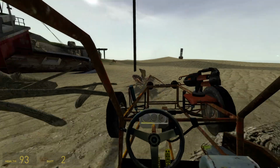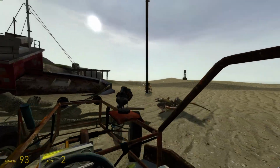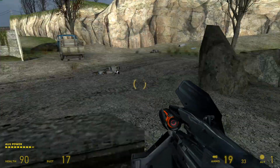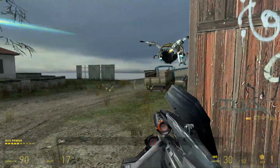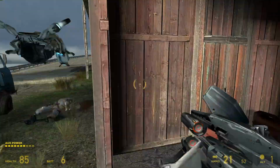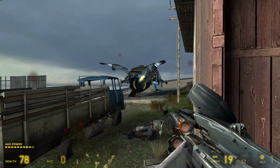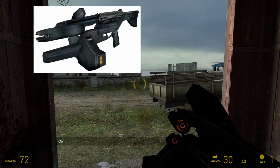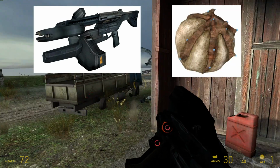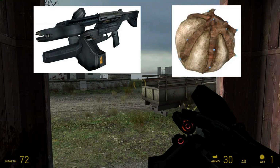Now, to move on to something I was less impressed with, and that's the weapons. The weapons in Half-Life 2 were a bit of a letdown. You get the usual suspects, the standard pistols, shotguns, SMG, crossbow, etc., all from the first game, but you only get a few new weapons, these being the Overwatch standard issue pulse rifle, which has a combine orb as a secondary, the bug bait, which isn't really a weapon, and then the gravity gun.